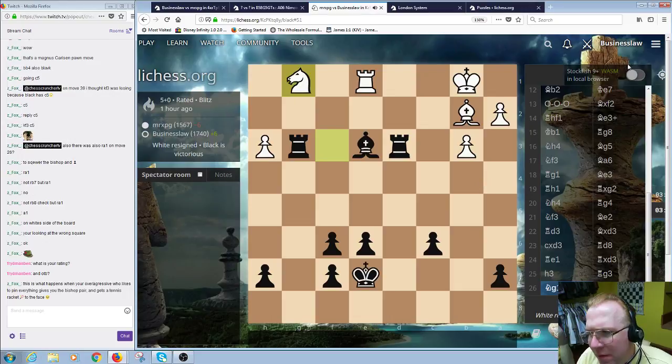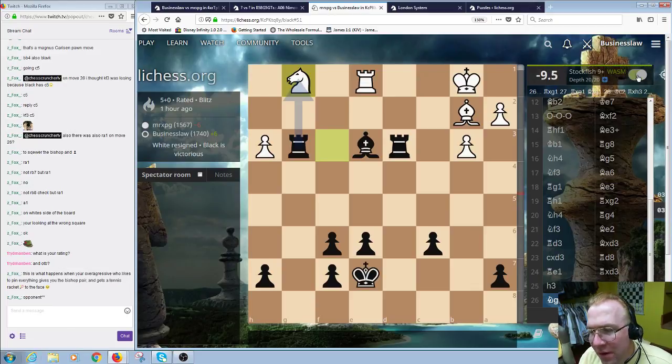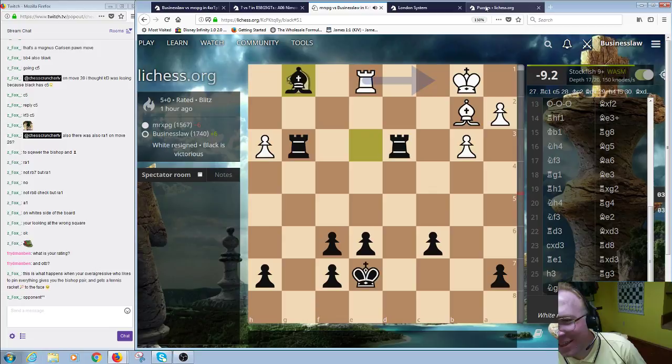So I think the bishop takes is best. Let's see. I believe I was looking at it, and I think the bishop takes. Oh, it likes rook takes. Oh, it's about the same. Oh, that's why. Okay, that makes sense. So it's a 0.3 difference. Yeah, that is true. And so it liked that best, but hey, a 0.3 is not much.